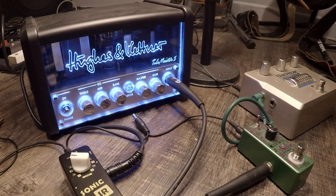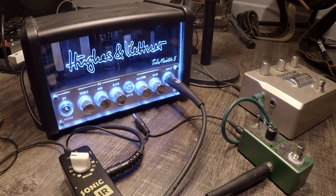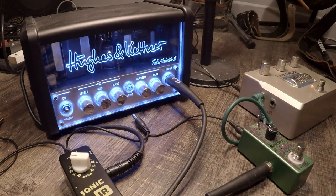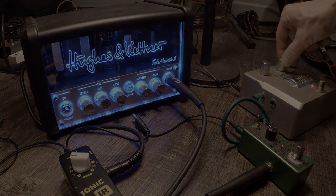The pedal is really high quality. It's built really sturdy, it sounds good, and if you want you can take out the stock IRs and put in your own. I'm probably not going to do that because these pretty much fit my needs. As always, use your ears to choose your gear. If you're smart, you'll follow your heart.